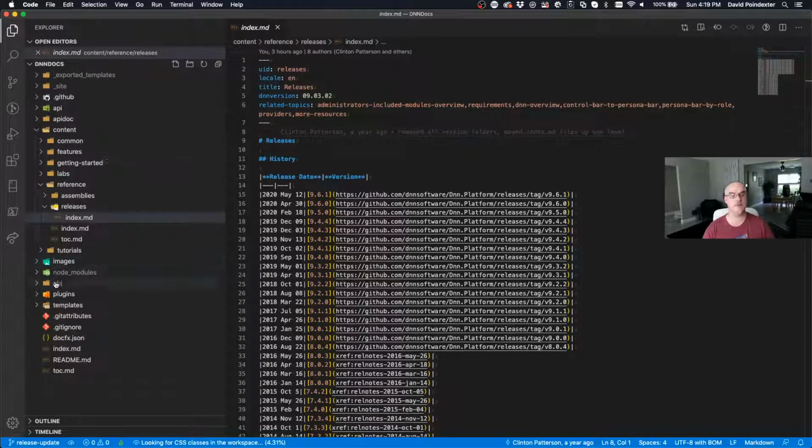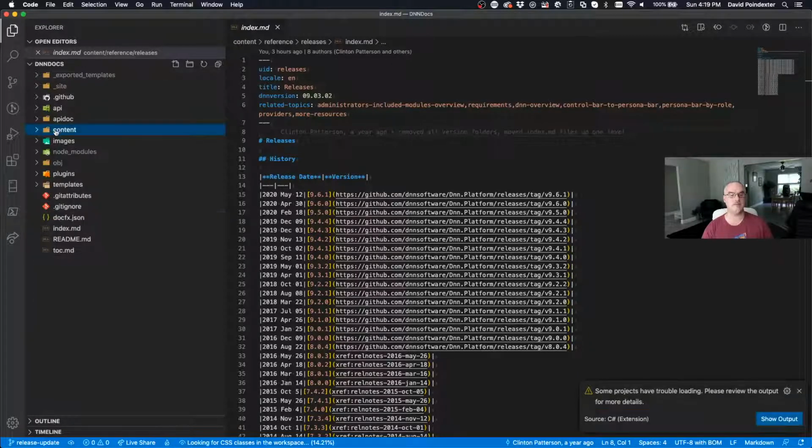So you'll see node modules, an obj directory, an underscore site, which is actually where the build of the site goes to, because we're using docfx to build the local copy of this if we want to preview it locally to make sure everything looks good. And then exported templates is where we're looking to see what kind of templates are available there in docfx. So you can excuse all of those. So what I've done here is under content, this is where all the main content lives that translates to pages in the end on the DNNDocs.com.